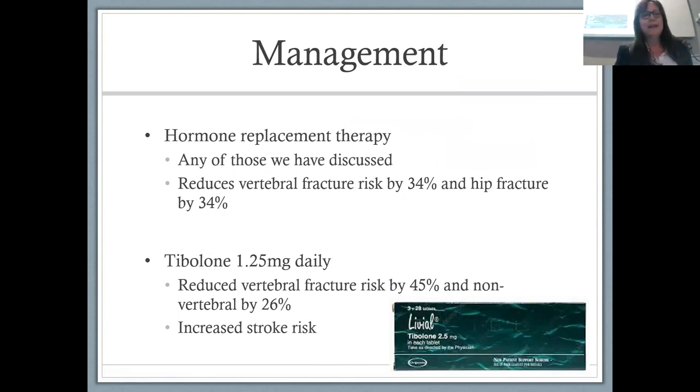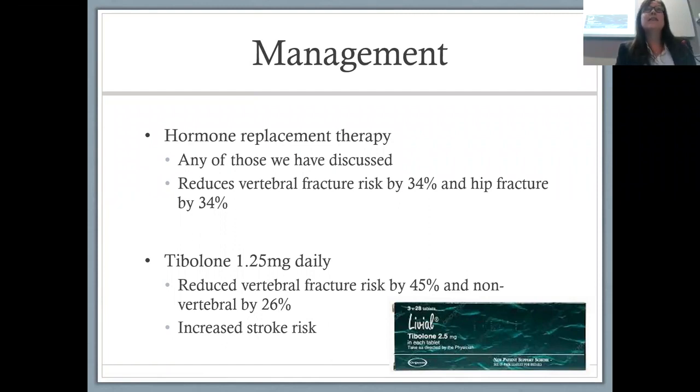In terms of hormone replacement therapy, the options are really any of those that we've discussed. So if a woman is osteoporotic or needs treatment according to the fracture risk calculator, and they are within 10 years of menopause, you can pop them on hormone replacement therapy as a really good option. If they don't have symptoms, well, then we have our friend tibolone. So here tibolone raises its wonderful head again. I use tibolone a lot in the asymptomatic osteoporotic population who need treatment, who are under the age of 60. A half a tablet once a day just seems to work beautifully.